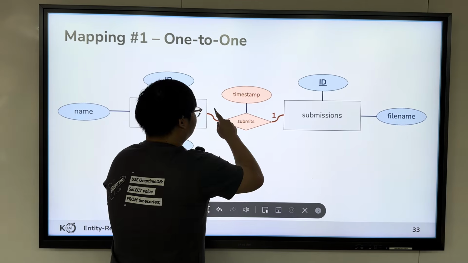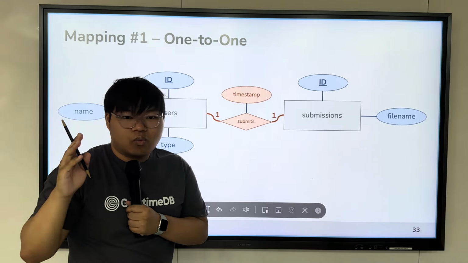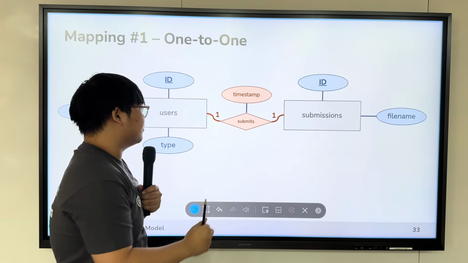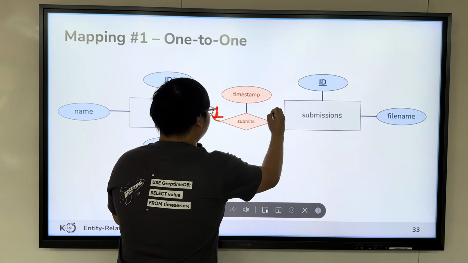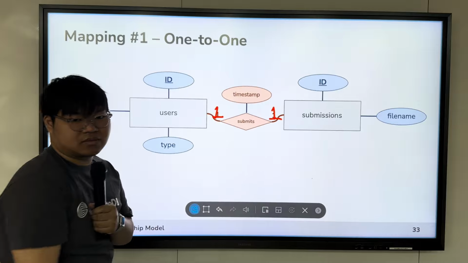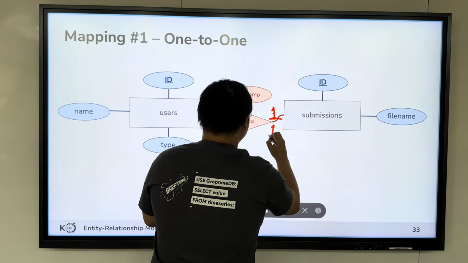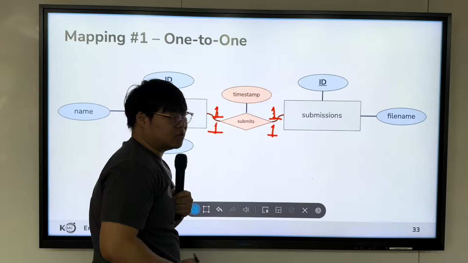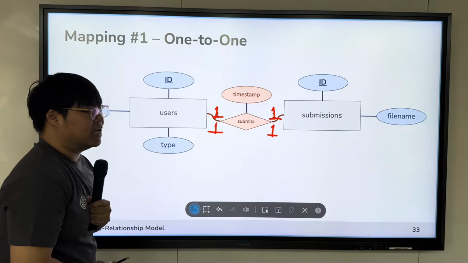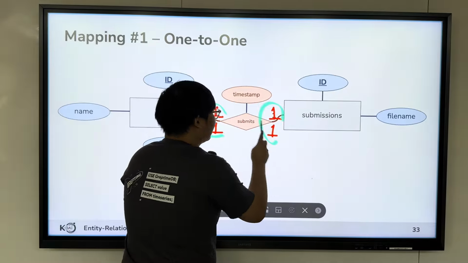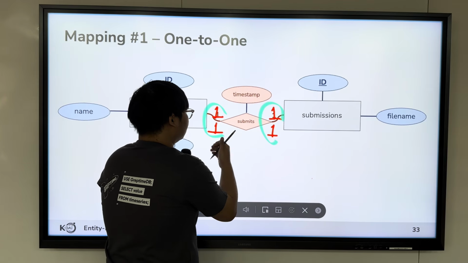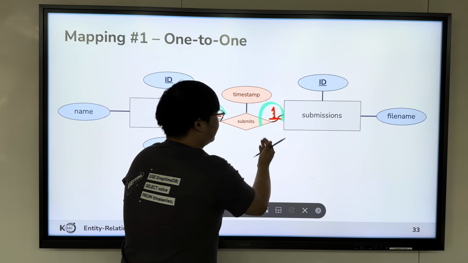So when I do this, I do it this way. One user can submit one submission. One submission can belong to one user. And for each one, I pick the highest one. So eventually, I will have only one and one.